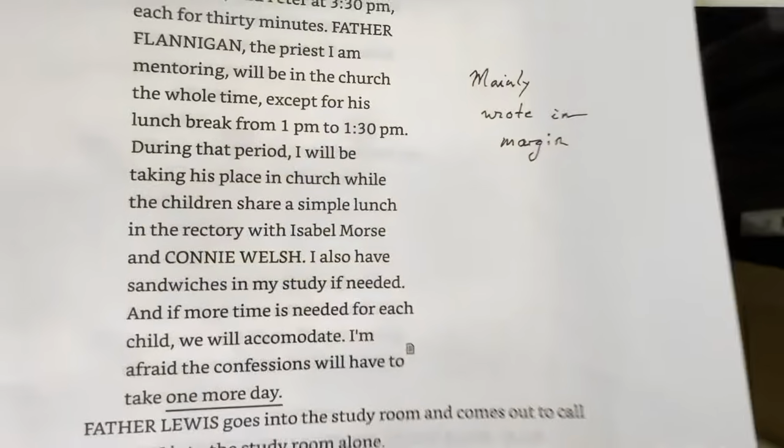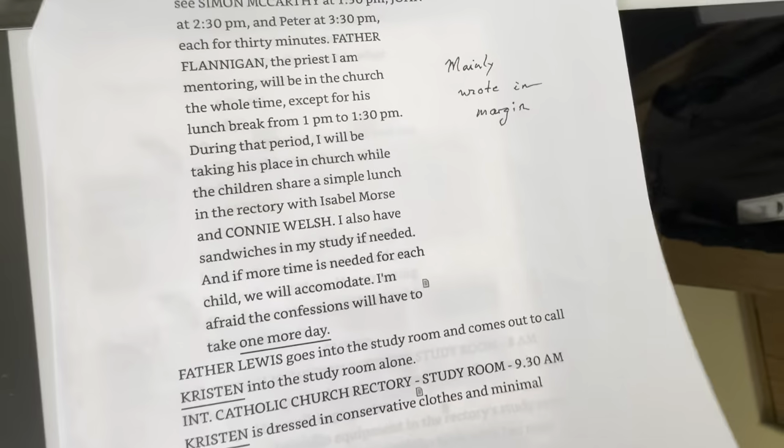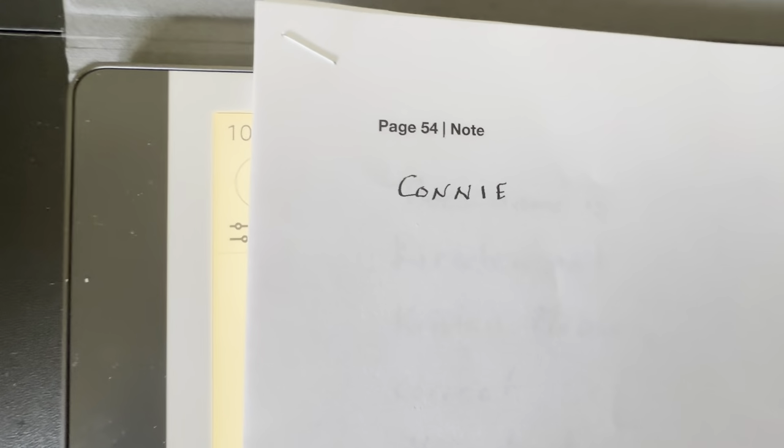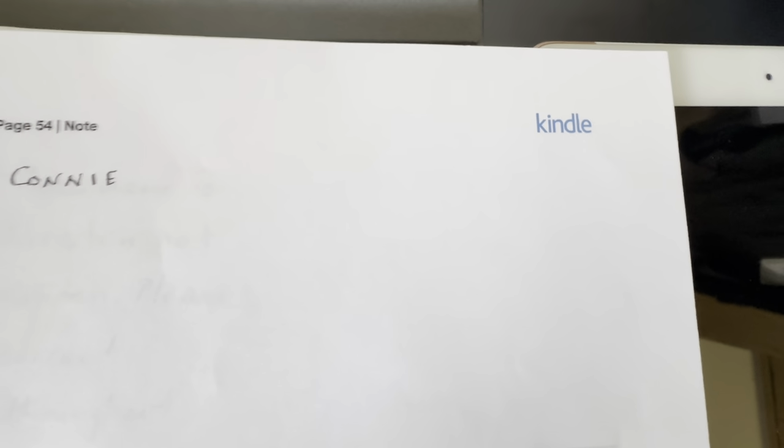Now, what had happened was the comments all went to the back of the document. So this is marked Kindle. I didn't put that there. So what Kindle does is put notes at the end of the document.